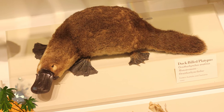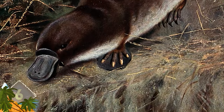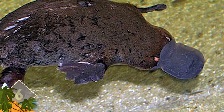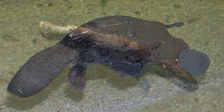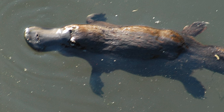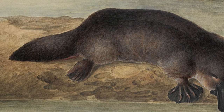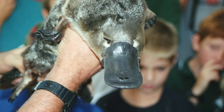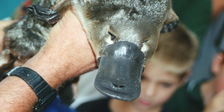Number 6 – Platypus. They're native to Australia, and the creatures are identified by their duck-like bills and for their tails and feet which are similar to beavers and otters, respectively. They're one of only five extant mammal species that lay eggs instead of giving birth. And they're also one of the world's few species of venomous mammals. A spur found on the hind foot of adult males is capable of delivering venom strong enough to cause severe pain in humans. Did you know that when scientists first saw the preserved body of a platypus, they thought it was a fake?